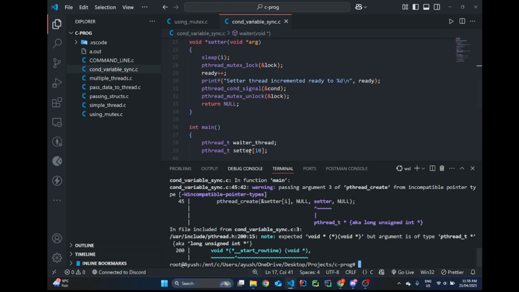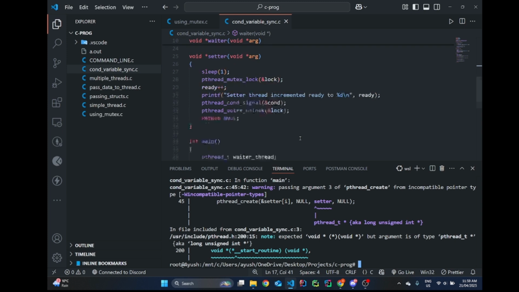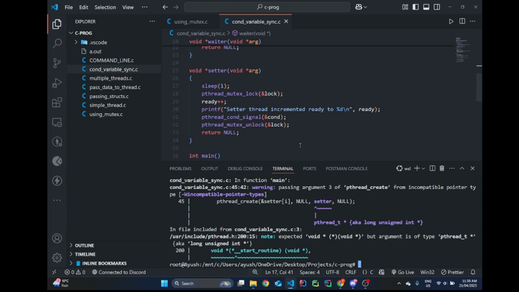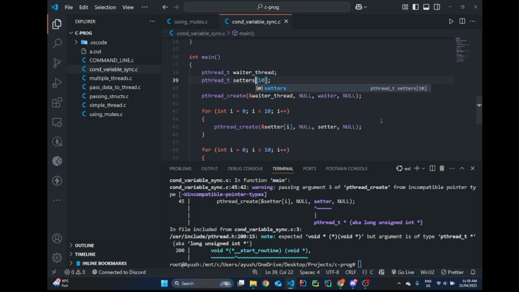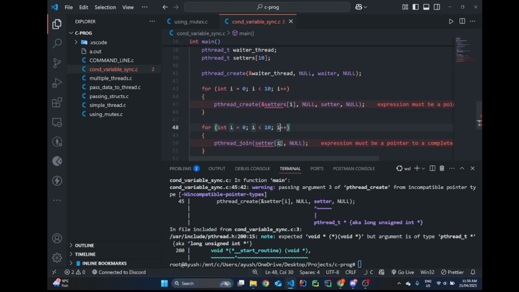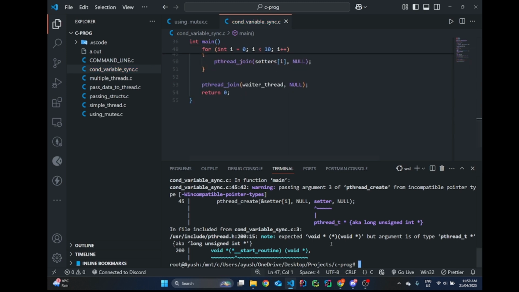Okay, pthread_create setter of i, sleep, void star arg and null. Oh, it should be setters. Setters. Yeah.